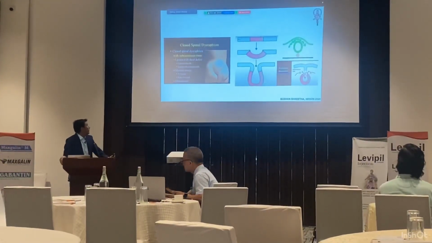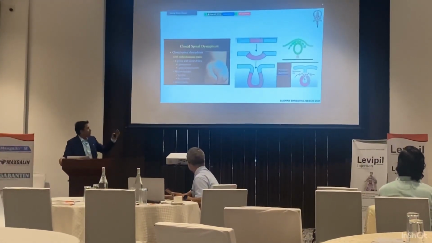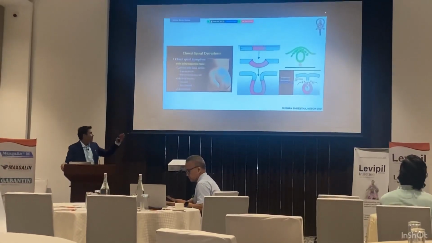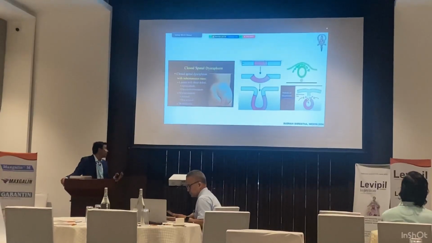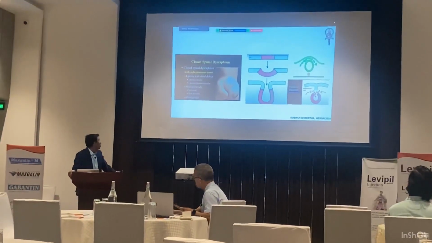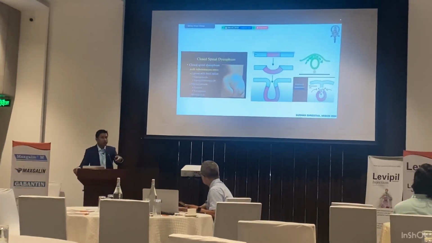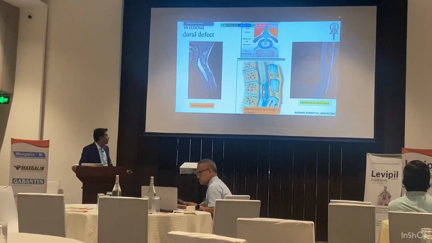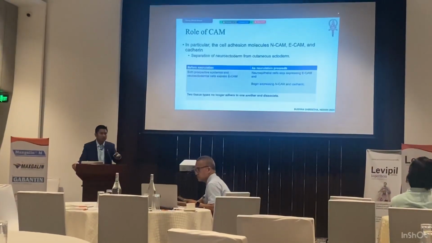If there is a failure, if there is premature disjunction, what happens is the surface ectoderm will be fused, but before the fusion of the neuroectoderm, mesenchymal cells will transfer to that area, so that there will be formation of a closed spinal tube defect. So we will have defects like intradural lipoma, dermal sinus fistula, and filum terminale lipoma.